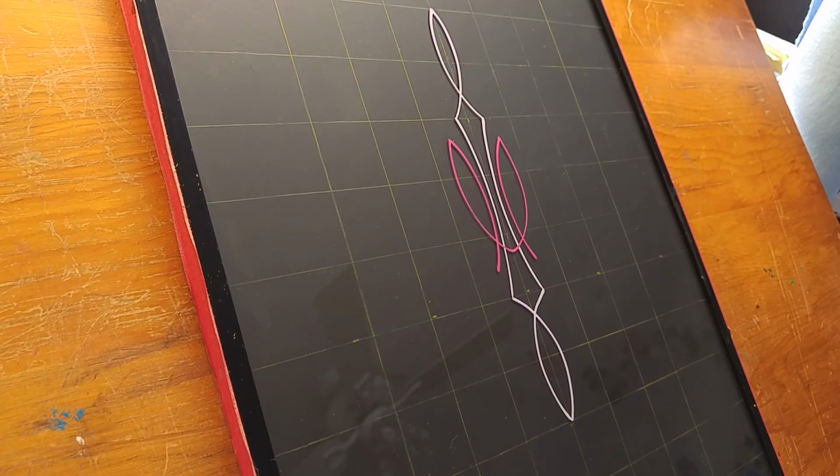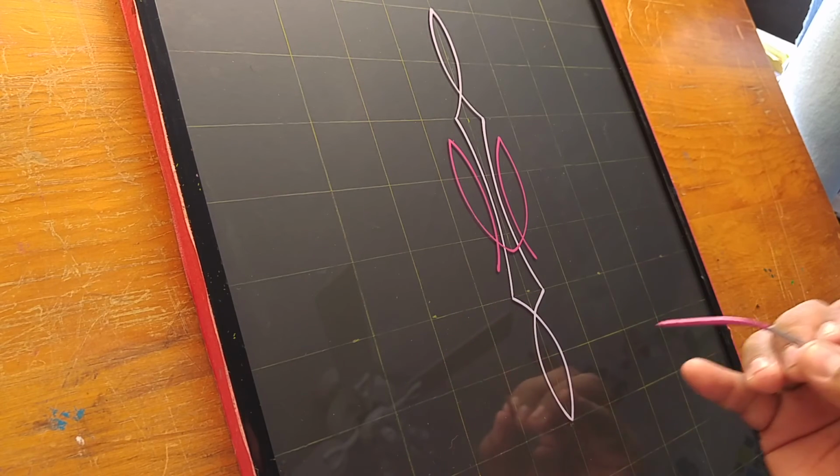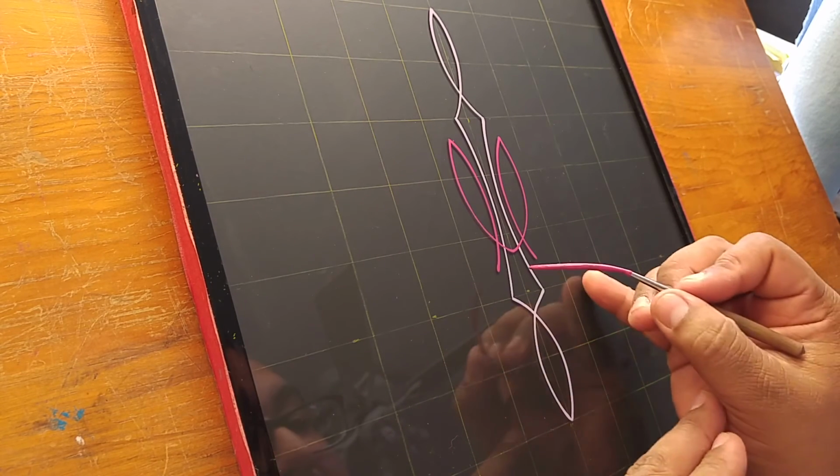Now I'm going to palette my brush some. Actually, I don't know if you call it palletizing or paletting. But I'm going to load the brush and make sure that my paint is the correct consistency. What consistency, you may ask? This consistency. It's kind of hard to explain. You've got to just do it.